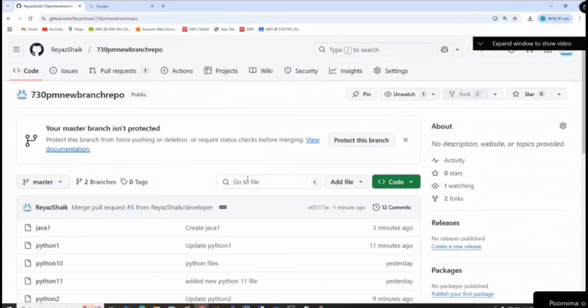So there is also a command to rename the branch. Let's say, for example, you created a branch, and by mistake the branch name has a typo. Either you can delete the branch or you can rename the branch. Yes or no? We can do that also. You want me to show that, or do you know how to do it?